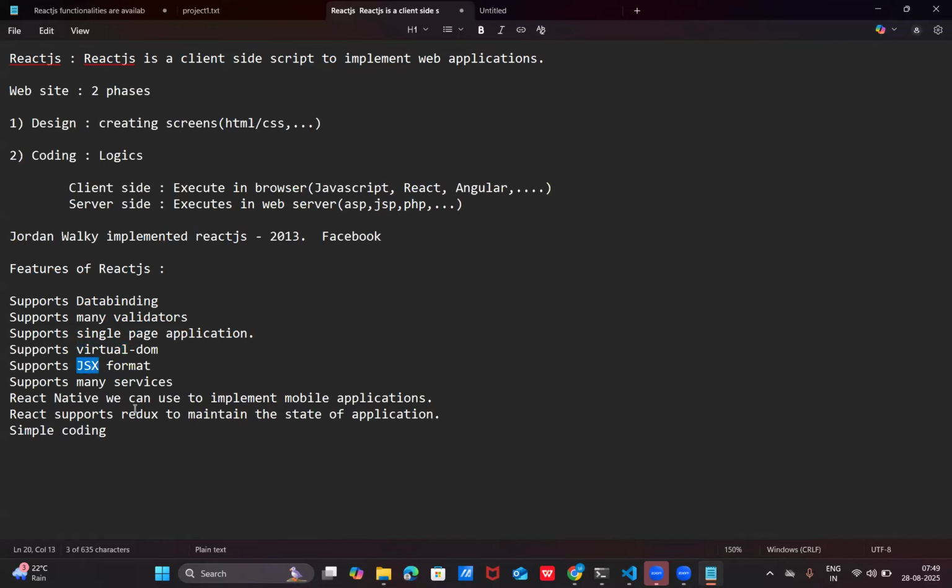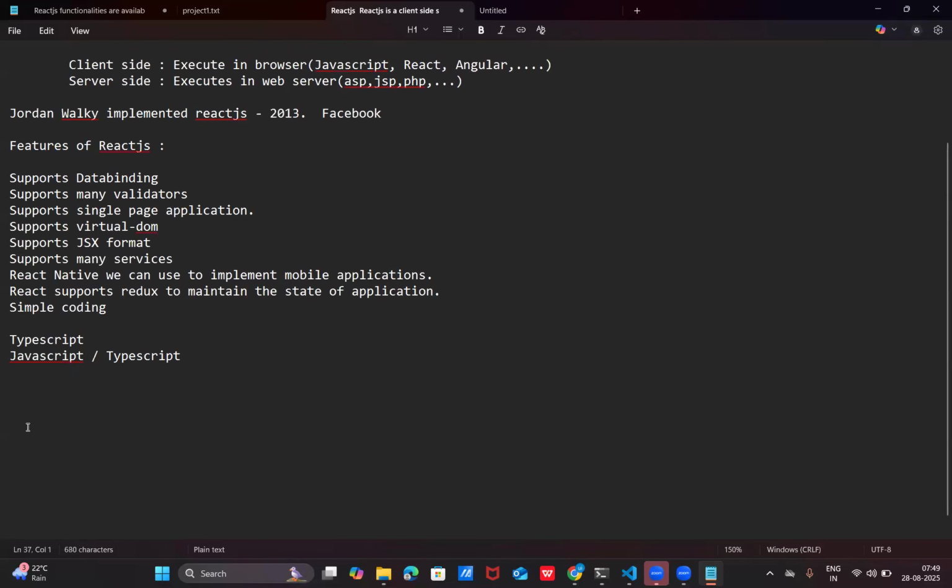Angular is not supporting direct libraries to work with Redux. And next one, if you want to work with Angular, we need to use TypeScript. But in React, you can use either JavaScript or TypeScript, any one of these two.